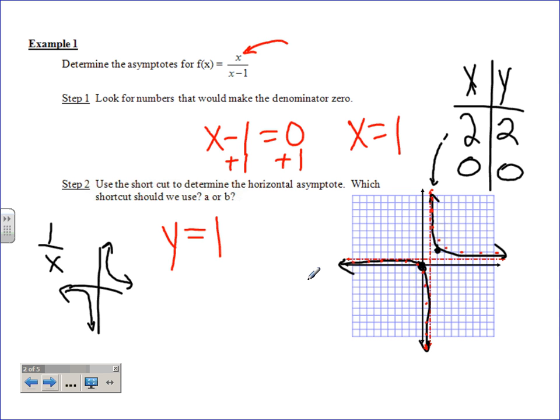So do you see how close this gets to 1 as I go out? By the time I get to Brooks's room, do you think I'm even going to be able to see the difference between the asymptote and that graph? No, that's going to be so small, you're not going to be able to see it, but it's never going to get there. Okay? Same thing as that gets really negative.